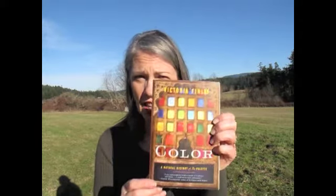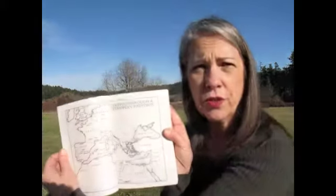Another book I'm reading — because I'm soaping and I love fragrances, I'm always into colors. This one is Victoria Finlay, the author, and the name of it is 'Color.' I just started it. It's going to take each color by itself and go through its history — it travels through a European paint box. Some of the chapters are ochre, black and brown, white, red, orange, yellow, green, blue, indigo, and violet.